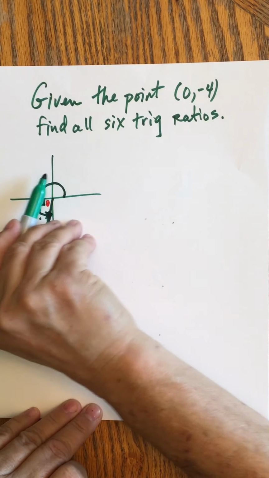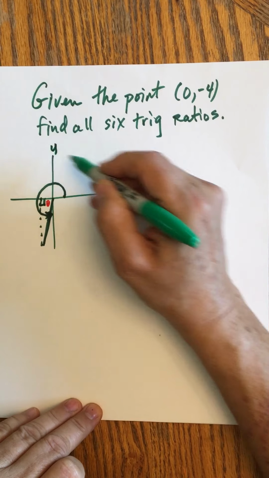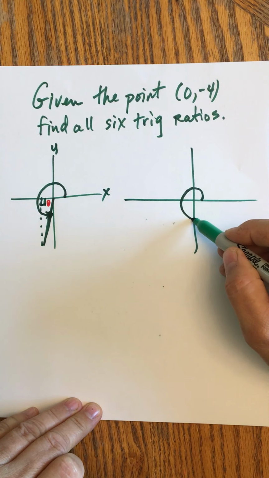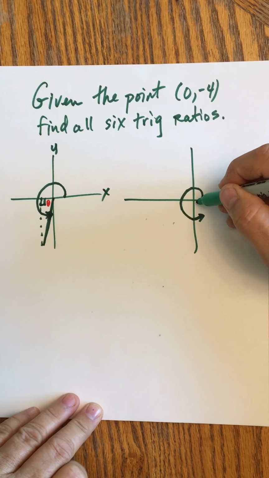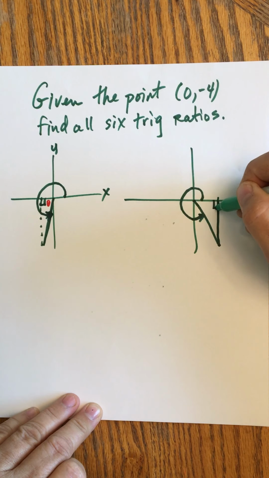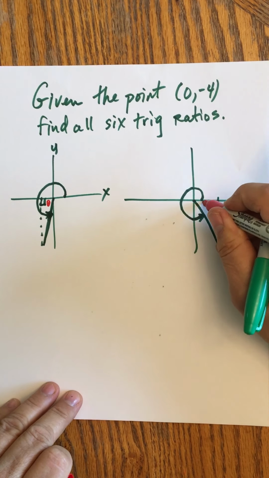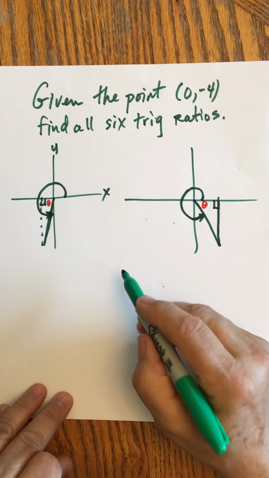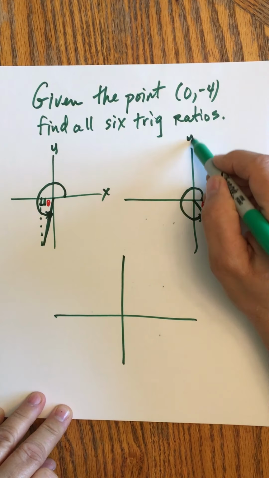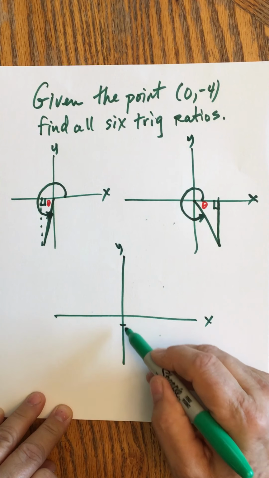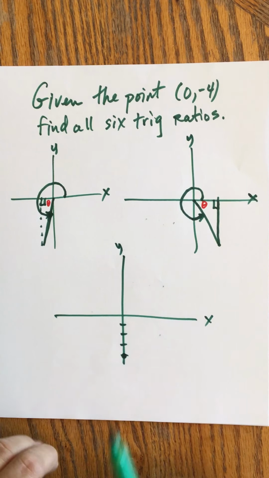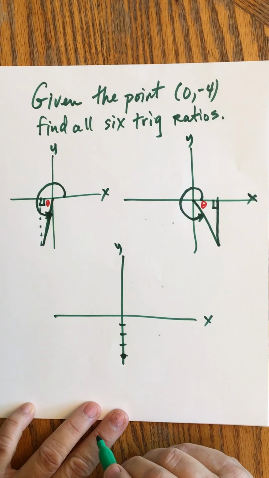Or, if I'm on the left side of that y-axis, if I were here and I had rotated just a little bit past it this way, past the y-axis, then I'd have the terminal side here, and I'd drop the perpendicular over to the y-axis, and there my angle would be. But what we actually have is this. Right, and so technically it's all y and no x, right? That's why it's the point (0, -4).